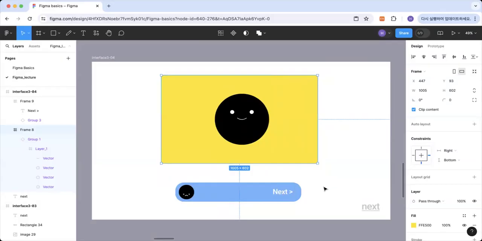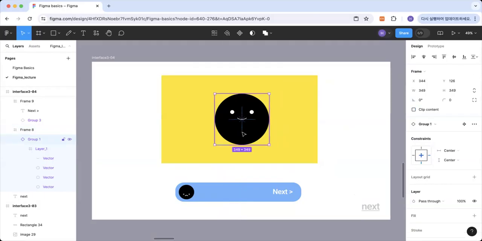Now let's set the constraints to scale. From here, you can find the scale.